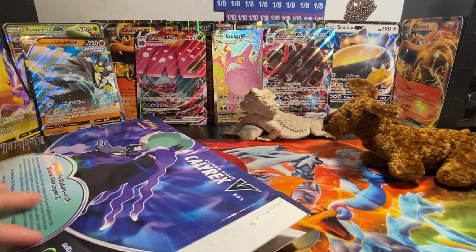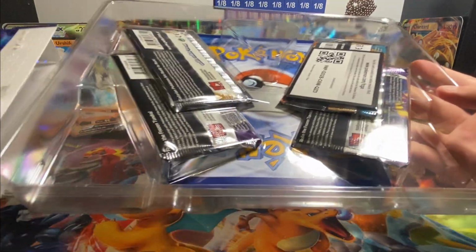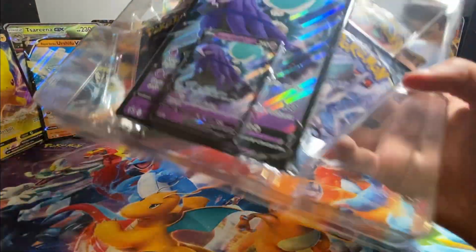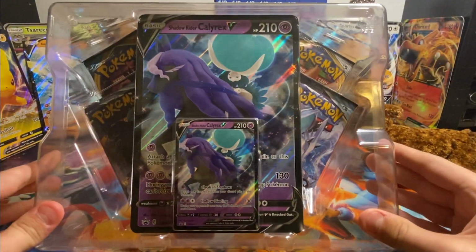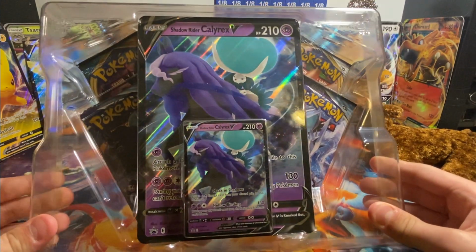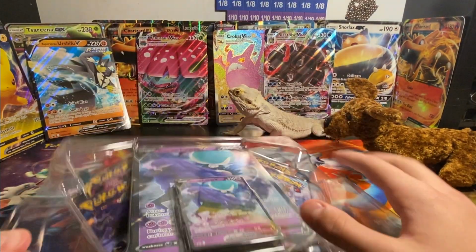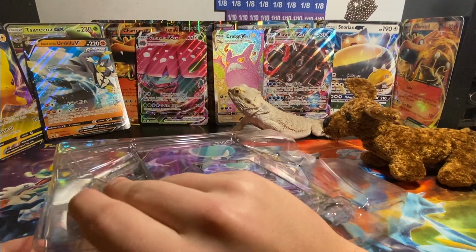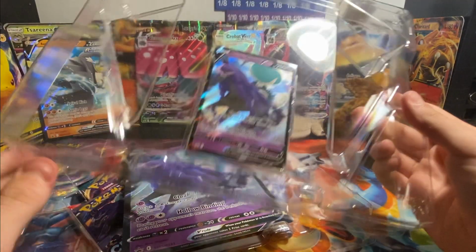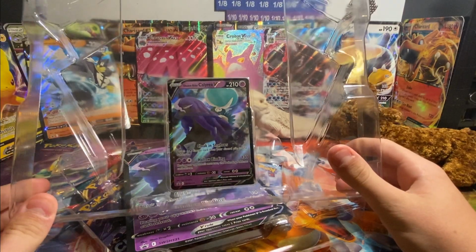It is open. Gotta watch my space right here, so I don't hit Dylo and knock down the background. There we go. So this will be a shorter opening, because that other opening of the Chilling Rain booster box was so expensive, so we had to come back with something a little lighter. But we definitely had to tell you guys that that happened. You know what's happening next. We got the Evolving Skies booster box pre-ordered, so that'll come out right next, and we're going to make up for Chilling Rain.